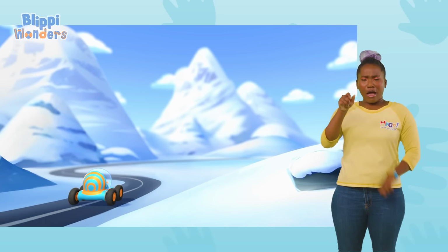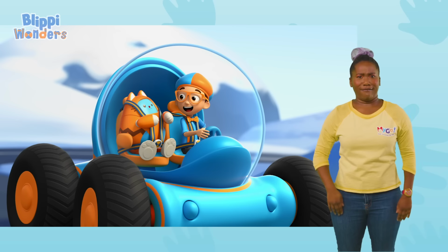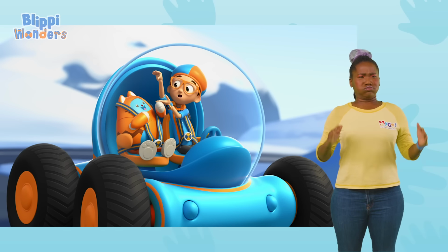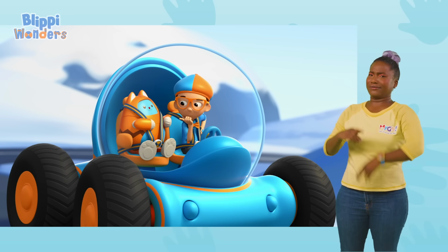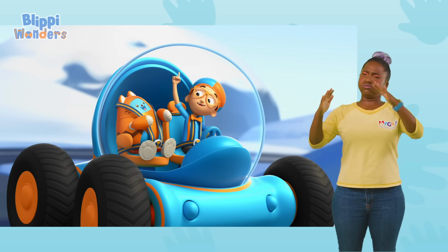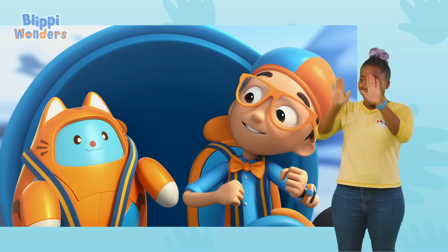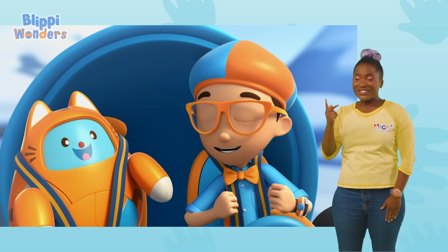Wow! That's a pretty tall mountain. I'm sure there are way taller mountains, Tabs. I wonder, what's the tallest mountain in the world? Great idea, Tabs. We'll go to the Himalayas and find out.